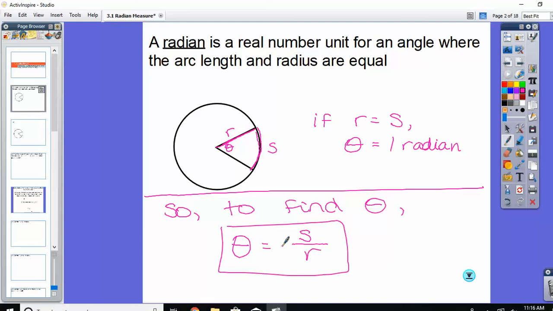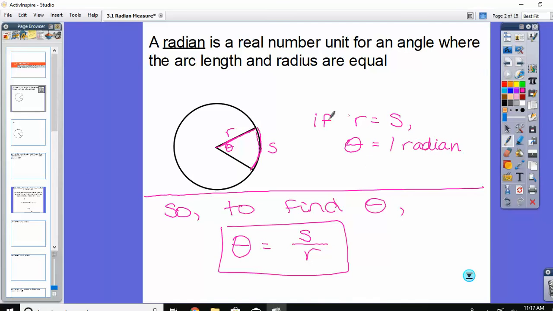When we do this, arc length and radius are both just a distance, and they're going to have the same unit. So if you do inches divided by inches, what happens to those inches? They cancel. And so most of the time when we're talking about radians, you don't have any units. You can write the word radian if you want to, but you don't have to. It's kind of a unitless thing. So from now on, if you write theta equals something, if you do not have a degree symbol, I am assuming it is radians. So if you mean degrees, you have to put a degree. Anything without a unit is considered radians from now on.